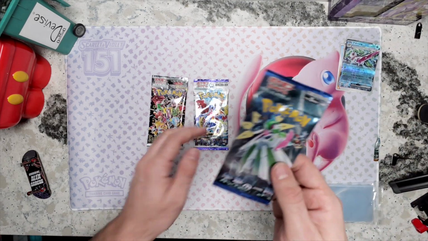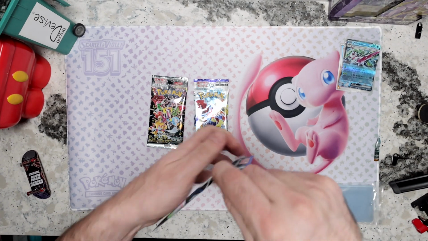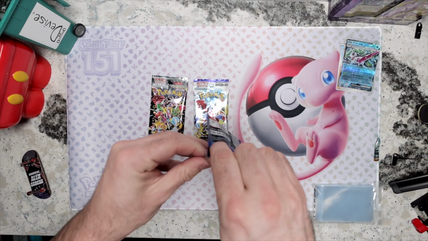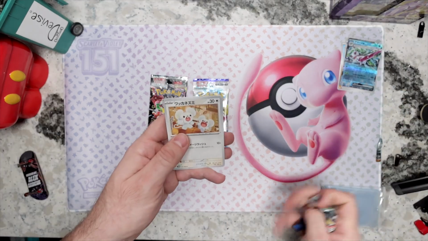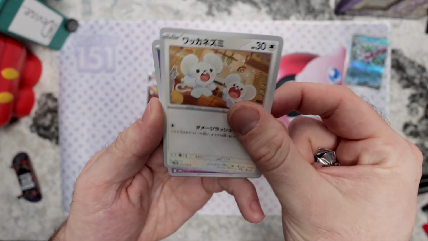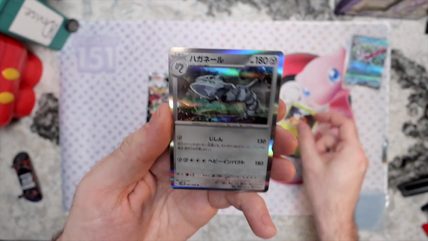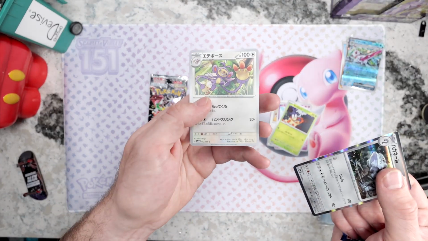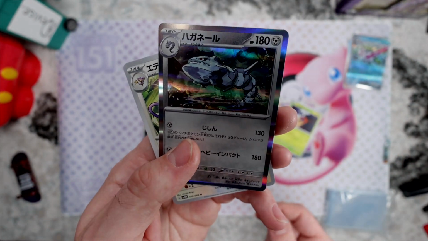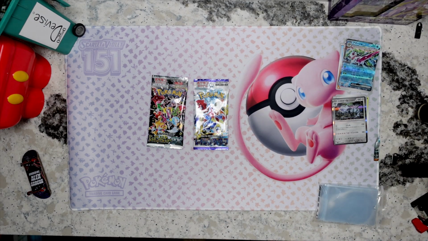All right, let's try this one. This is Future Flash. All right, I think this is Tandemaus. That new guy. These are all these new Paldean Pokemon. Ooh, got a Steelix holo and Apom. Or Apobom. Sweet. That's pretty cool. Where'd you put the other one? I dropped them right there. Just okay. Drop it in the bag. Flying in the wind.